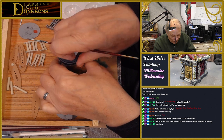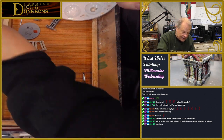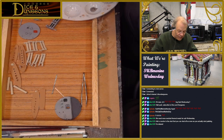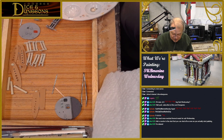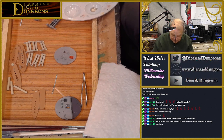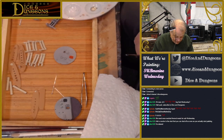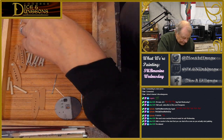Yeah, I'm not going to be washing any of these things. I'm just leaving them all the flat colors because this model is more impressionistic than realistic in a lot of ways. In some ways, there's huge detail, like on this bit here. And in other ways, it just isn't anything at all realistic about it.